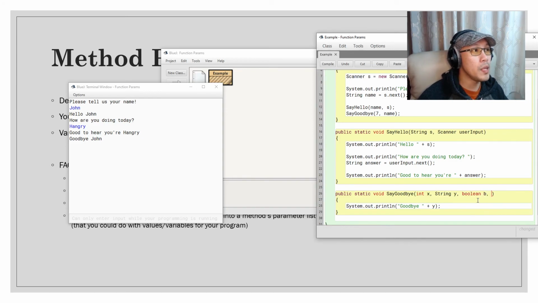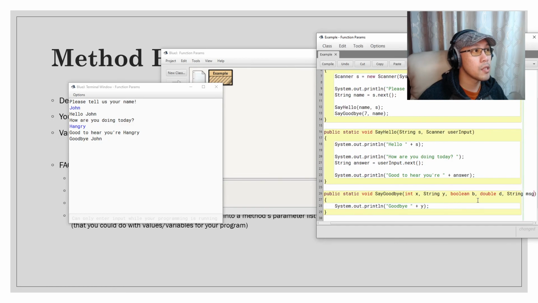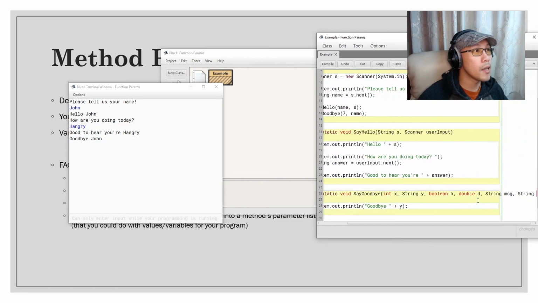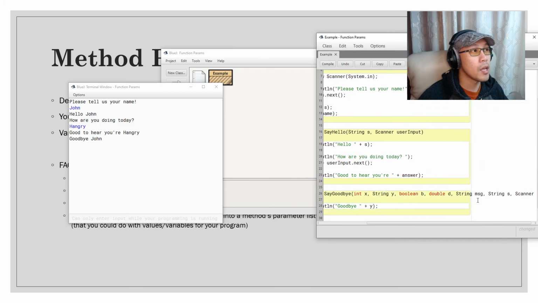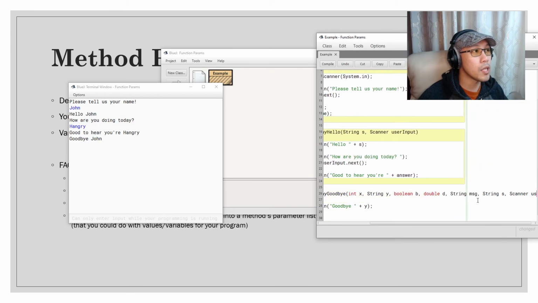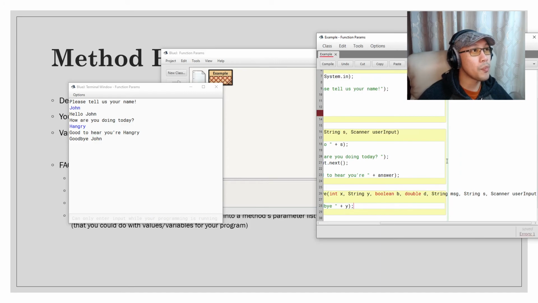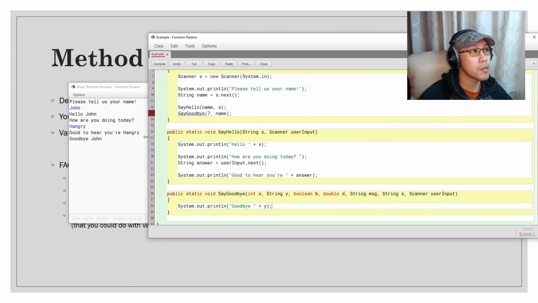Let's say boolean b, double d, and we can also have multiple things, string message, string s, and we can have scanner user input. We can have as many things as we want here.